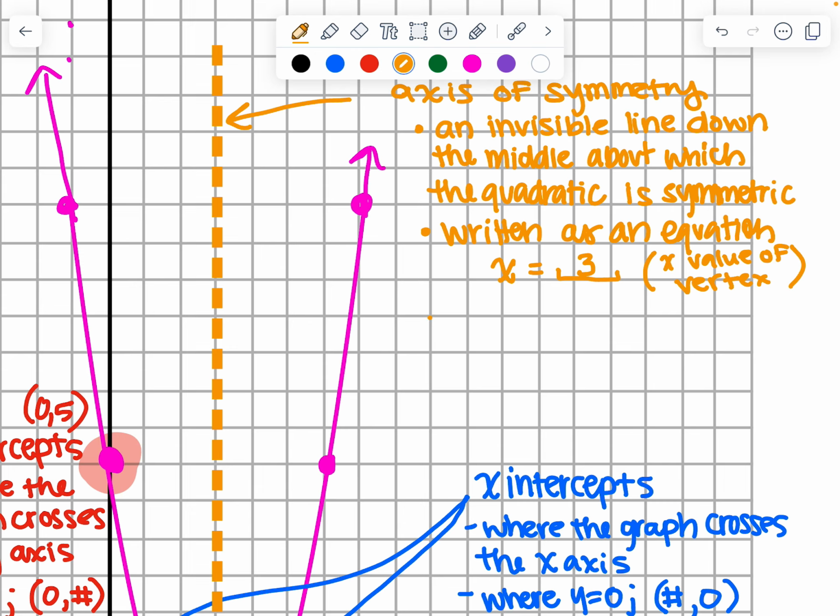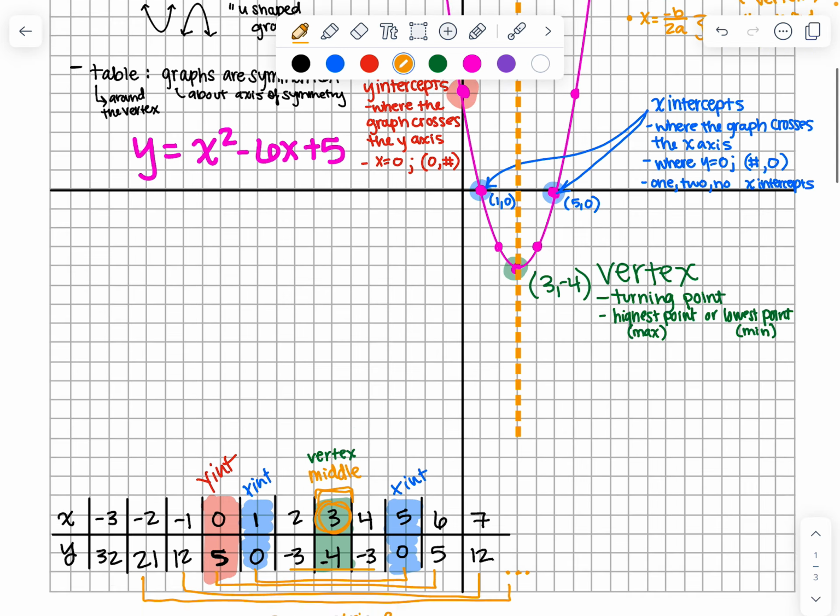When we talk about finding it from an equation, when we don't have a graph or we don't already know our vertex, we can use a little formula, x equals -b over 2a. And this would be the equation or mini formula to find just the axis of symmetry. Now, in our geometry unit that we just finished, we also referred to an axis of symmetry as a line of reflection. So that is something to keep in mind. That is an important piece of information.